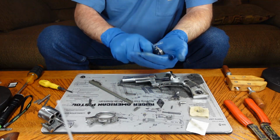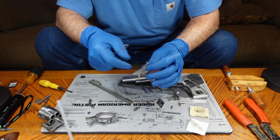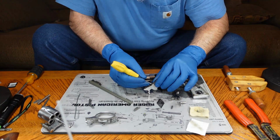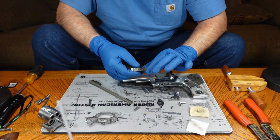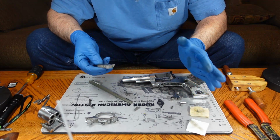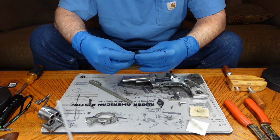So, we're going to try and shake that out of there, and it's not coming real easy. So, what you would need to get this out is a pair of needle nose pliers. You need to get in there and grip it. Well, let's see what I can do about getting it out without one, because I don't have one here on the bench. Nope, can't get it out. Not like that anyway. So, I'm going to go ahead and leave it in for now, but you would simply grip that and pull it out. Okay, now I'm doing that for the sake of time expedience. We don't want to be here all day on this video, so we're going to try and make this a little quicker. So you put it back in, same way you took it out.